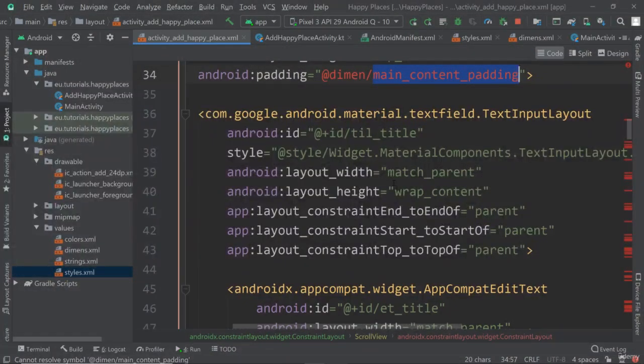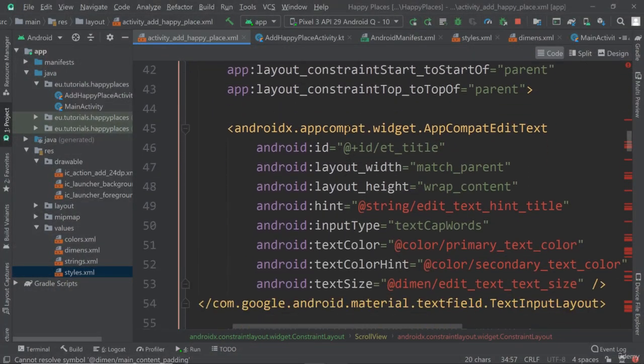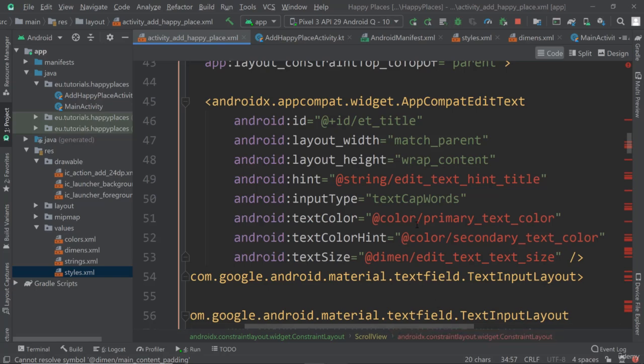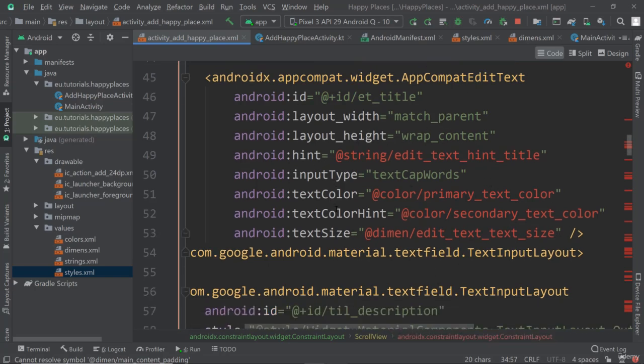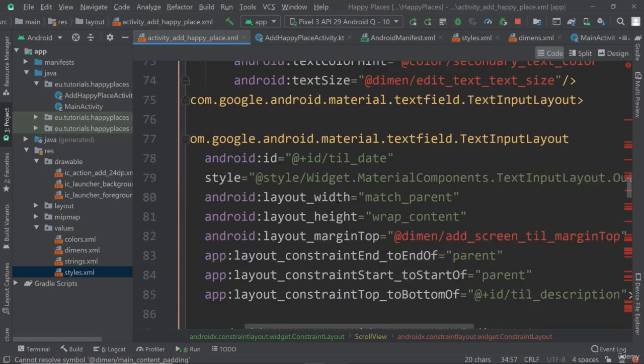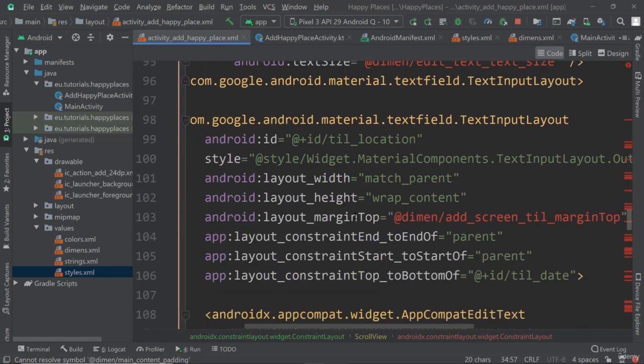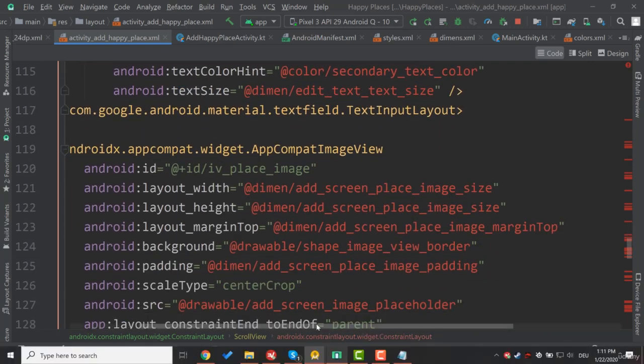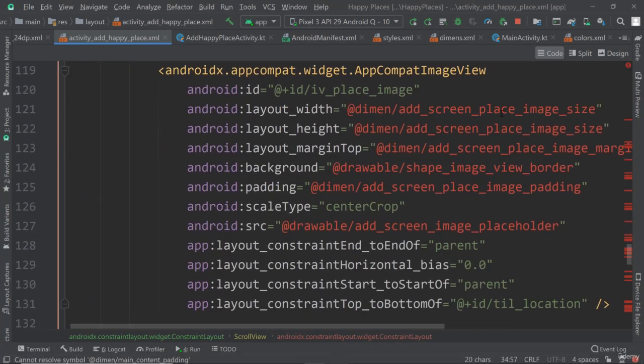Okay, and I think it doesn't really make sense for me to express or talk about every single aspect of it. You can really just download the document and look through it. Basically, what we're using is something that we have done before. The only thing that is probably interesting because it's new is going to be our AppCompat image view that I'm using. So the width, height, margin, background, padding, and the source are all in red because we still need to add them. So this add screen image placeholder, that's something that we need to paste in here.